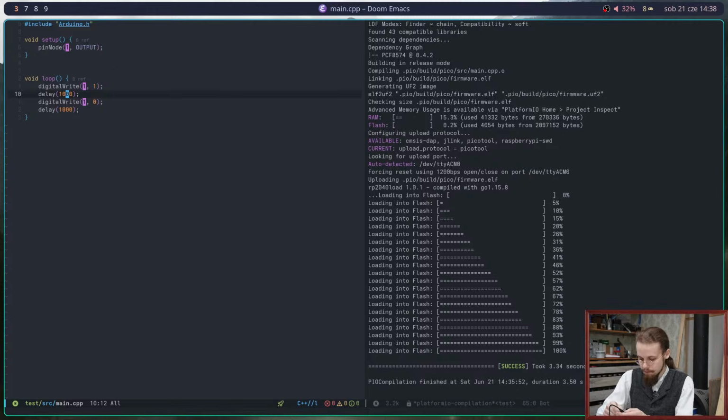Maybe I will just use jumper wire to extend it.